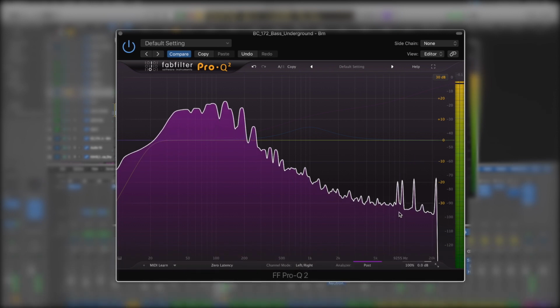Another thing, looking at the analysis, we can see these spikes. They weren't causing a problem in the mix, but it's something that I can see but you can't necessarily hear, right? And you might need to fix those things. If these spikes were happening in the mid-range, I'd absolutely need to look at correcting those out.